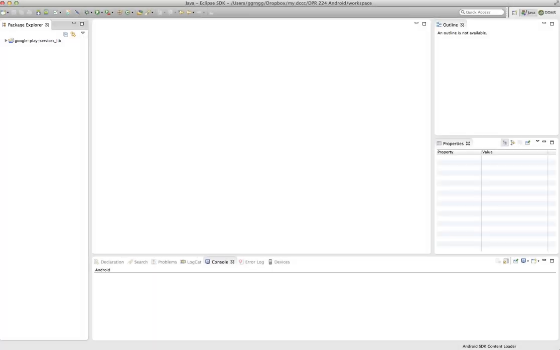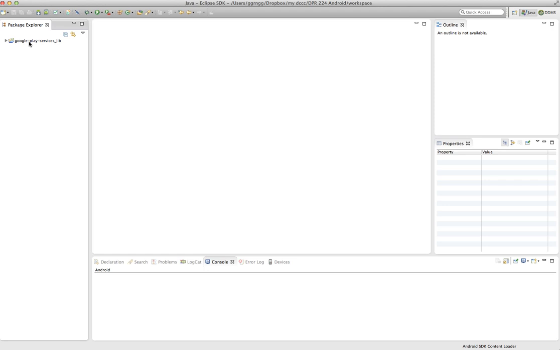So now that we have the Google Maps Android API key and installed the Google Play Services, we're ready to develop our application. So I have Eclipse open and I have the Google Play Services library imported in.